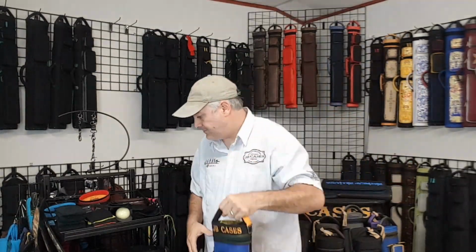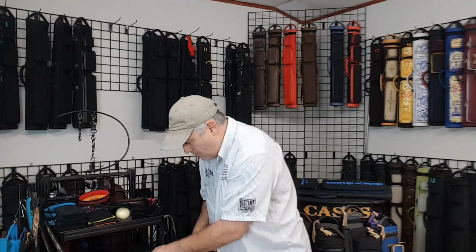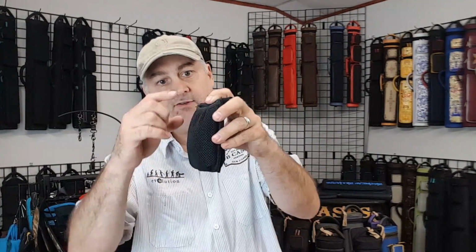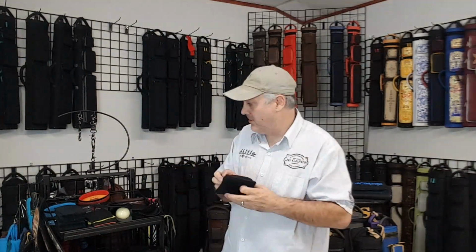Okay, so moving on, we also have a net pocket. This is just an elastic net, as you can see right there. So again, it Velcros on and off. So you got Velcro on the back, and then the same thing applies. This is just a pocket you can set anywhere on the case, anywhere where there's Velcro, and just use it as a storage pocket, easy to get to. So a lot of people do use these also for cue balls. So same thing applies with the cue ball. You just take it and put it in there, and now you have a storage pocket for your cue ball.